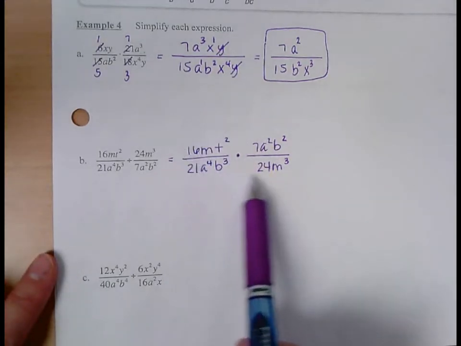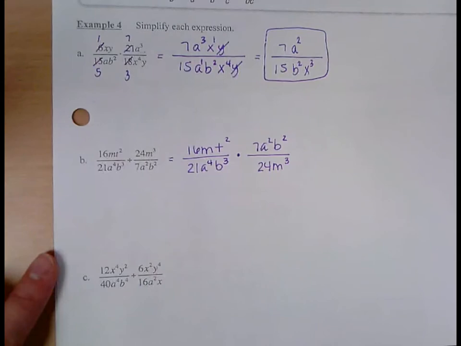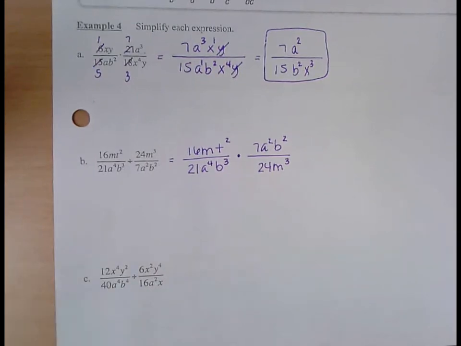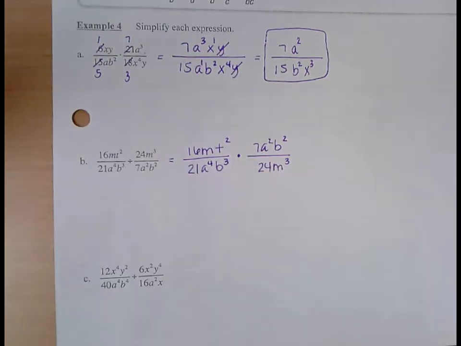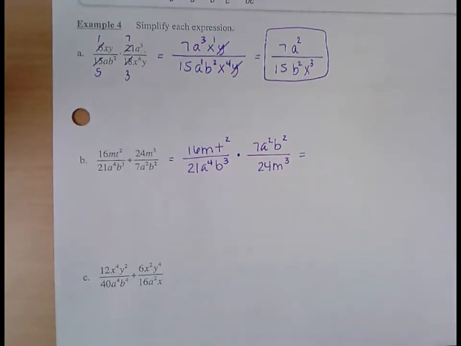Then you do exactly the same process as we did for A. So with the time we have left, we have 4 minutes. I'd like you to finish simplifying part B. I'll come around, I'll check, but I'll also pass out your assignment. With all of this review of factoring and properties of exponents, I know I stress the practice a lot. It's not going to get easier if you don't do the practice. So make sure you're doing that. You will have a homework quiz at some point next week. I'll let you know that on Monday. So finish simplifying this, and then I'll come around and check and pass out the assignment.